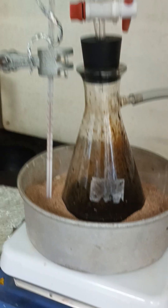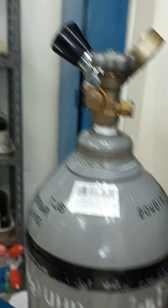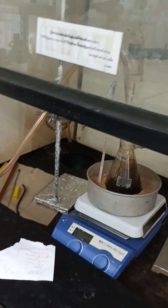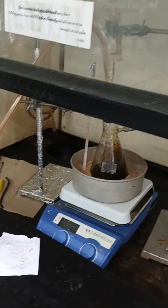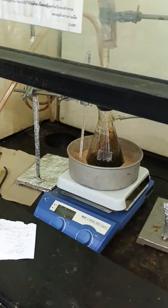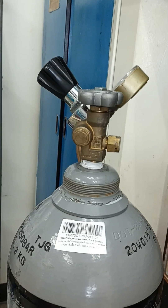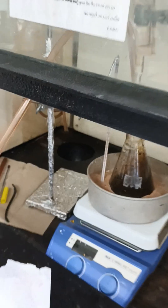The color change indicates the formation of the magnetic nanoparticle. We produce it by using nitrogen gas as a protection, for preventing the oxygen. Because if it contacts with oxygen, it may be oxidized to iron 3 — that's Fe₂O₃. So to prevent this and to get the magnetite, we must use a nitrogen medium at high pressure so it can push and remove the oxygen inside.